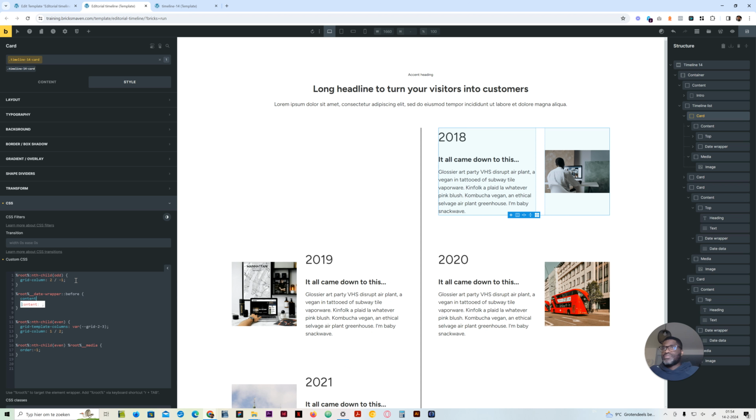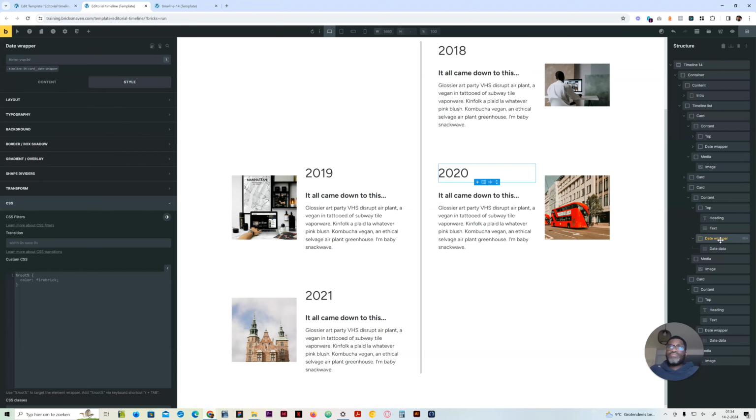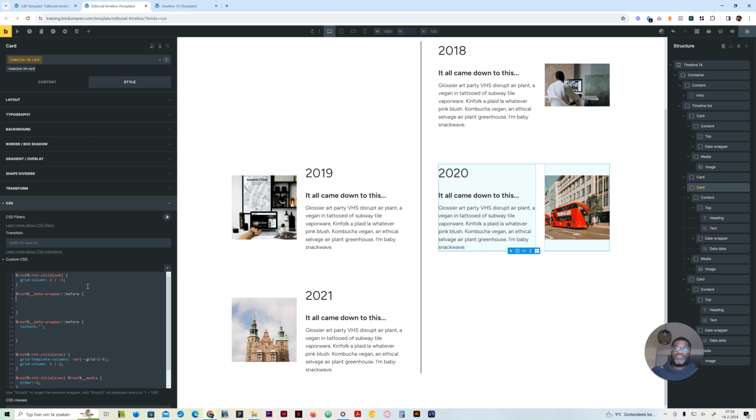Here is our content, and on the date wrapper, okay, you know what? I'll just add that to CSS. Let's do it this way. I need to add a position relative first. Let's just add it here.